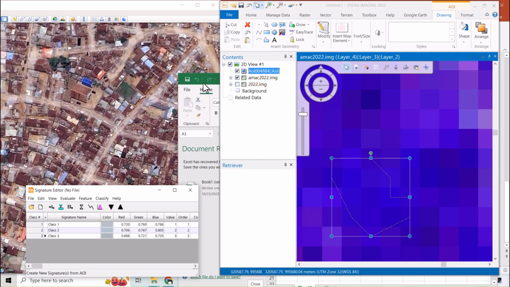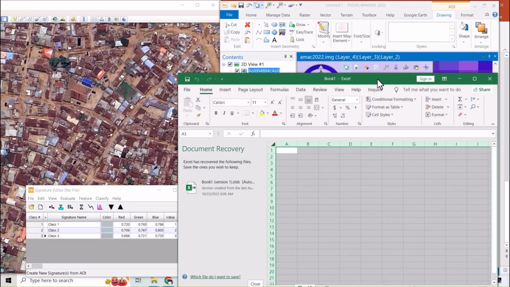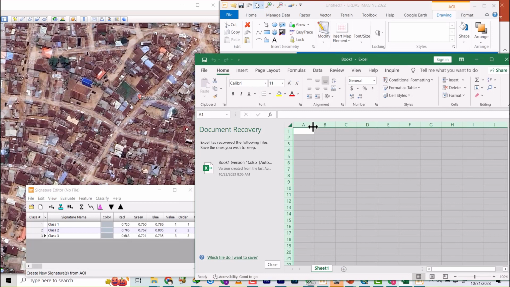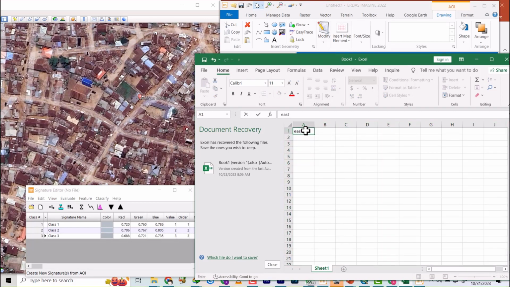Okay, so now what I'll also be doing with the Excel is that I'm going to create an easting, where I bring in their coordinate, and then a northing, because we'll be using it for the number of class. Now this number of class, after your classification you have built up, we have a class name, a class number, and built up will have a class number. So the feature will now be the name of those classes.